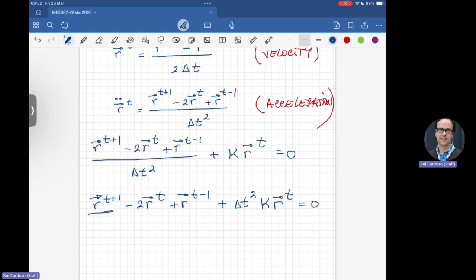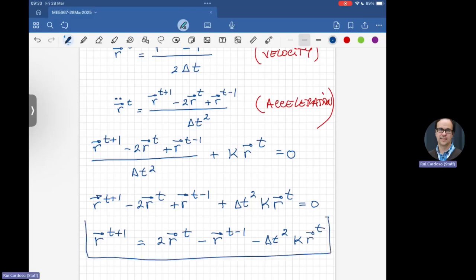And now I just will isolate this guy. So r(t+1) is going to be equal to 2 times the position vector at time step t, minus the position vector at time step t-1, minus delta t squared k r(t). You agree?